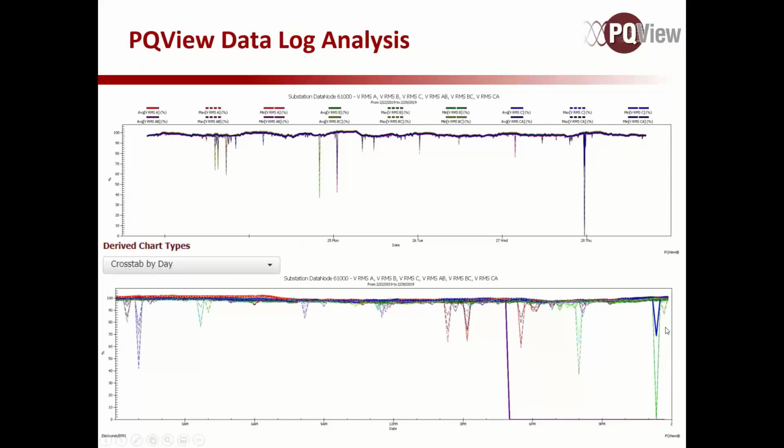This is showing more analysis. This is showing over a 24-hour period, 12 a.m. to 12 a.m., day to day, what the value is. So again, we're showing voltage, what the voltage was like. This would maybe help you find trends, like if something's happening right at 6 o'clock every day, or something's happening right at 9 o'clock in the morning.